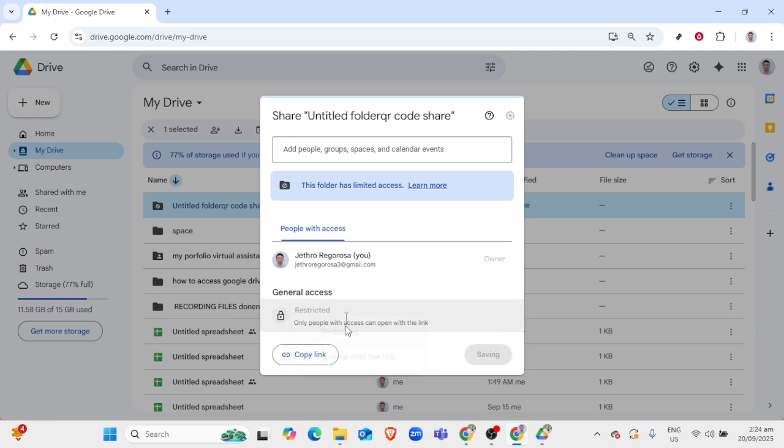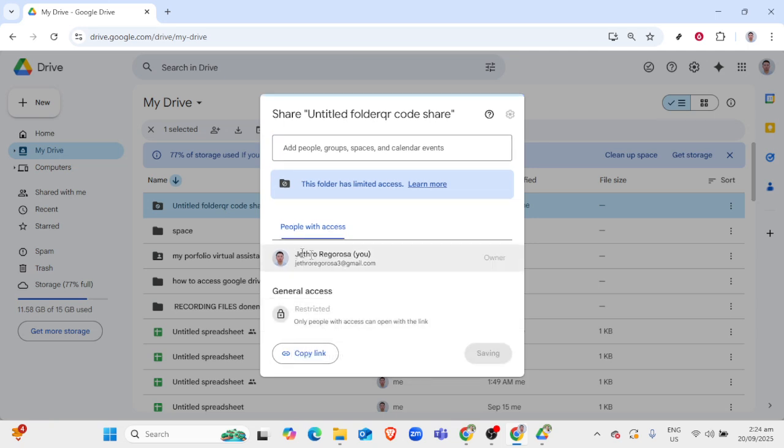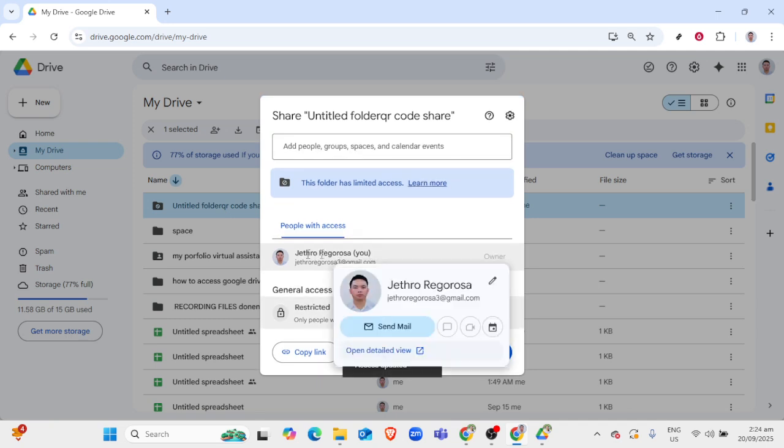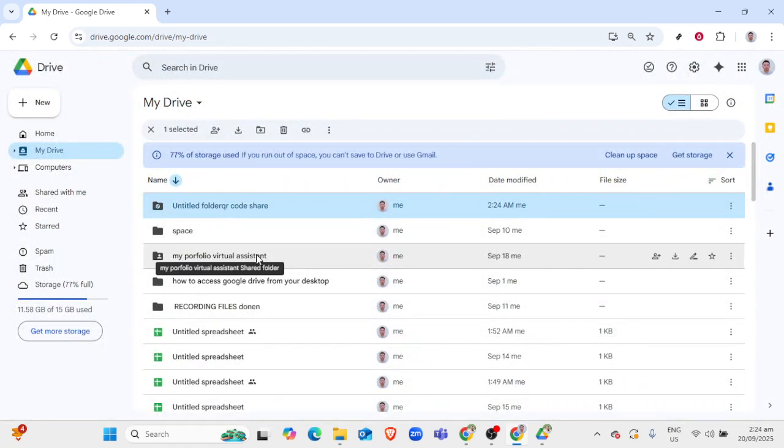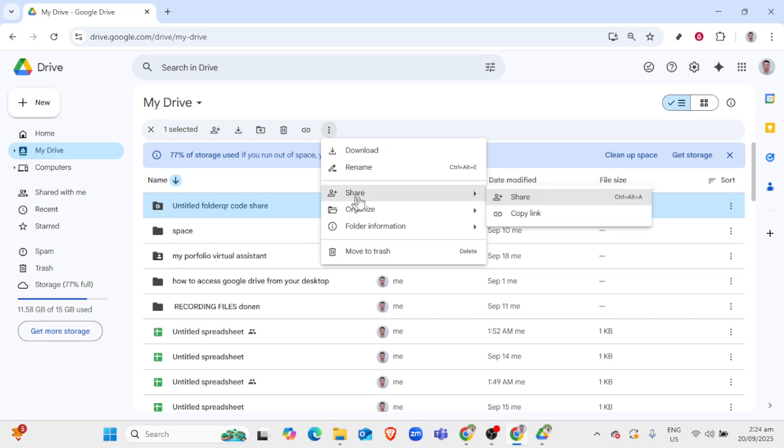To hide the owner name, you're going to need to adjust the link sharing settings to restrict who the document is visible to directly and possibly limit editing rights. Look for the section that allows you to change the link sharing settings. Make sure you select Restricted Access rather than a broader setting like Anyone with the link. By setting it to Restricted, you're ensuring that only specified people can view or edit the file, effectively keeping the owner's name hidden from anyone else who might stumble upon the link. After selecting this setting, save the changes and close the sharing window.